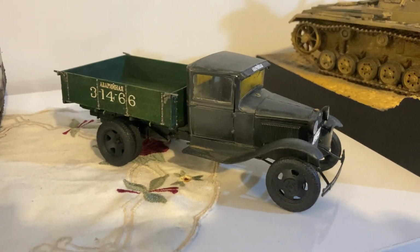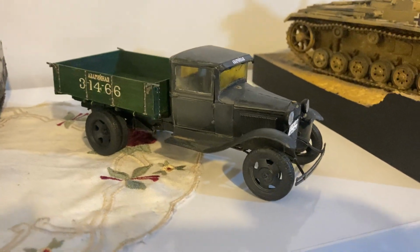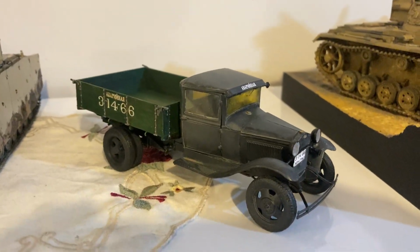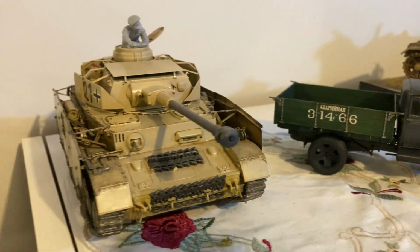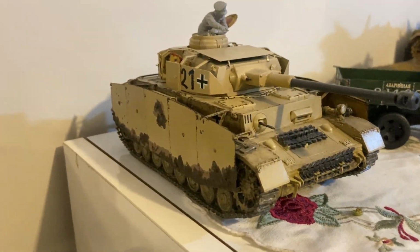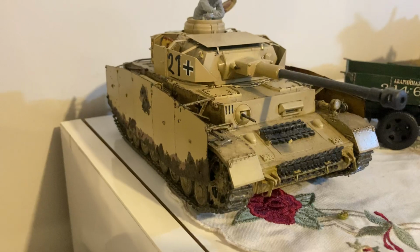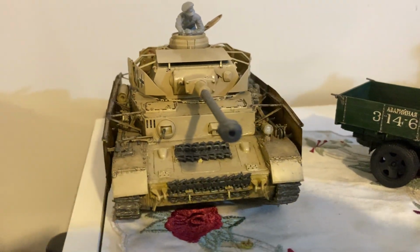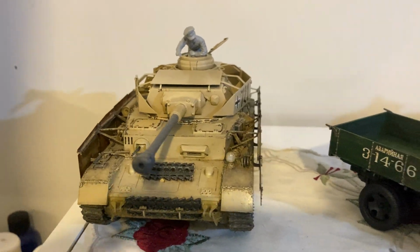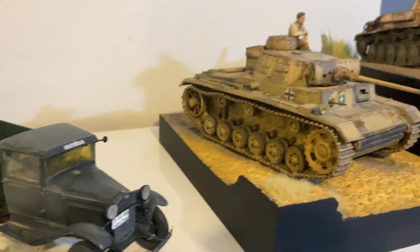Miniart's Soviet Gaz-5 truck. The double axle. Very, very nice. All by Miniart. I'm going to build up a nice big scene for this, a big battle scene. And that'll get weathered into that more. Got lots of stuff going on.